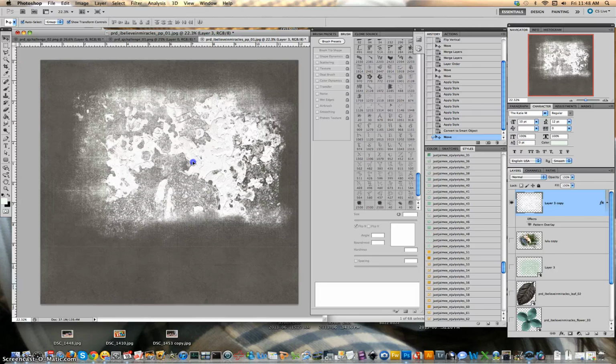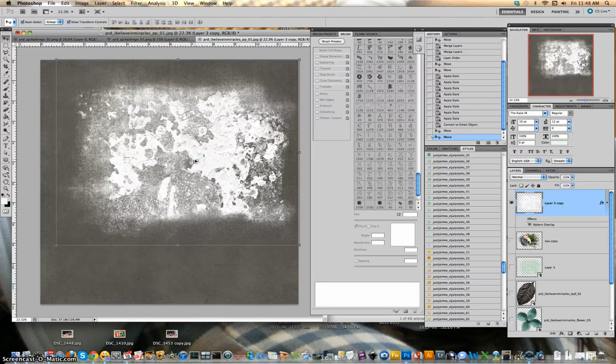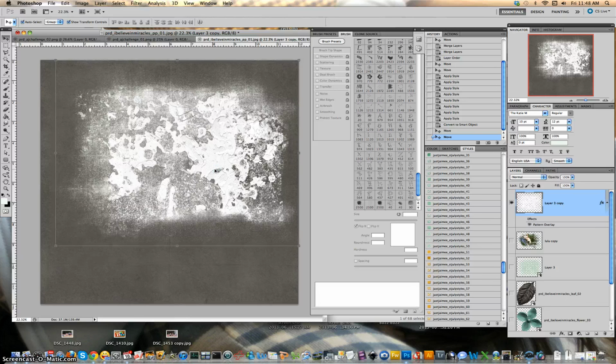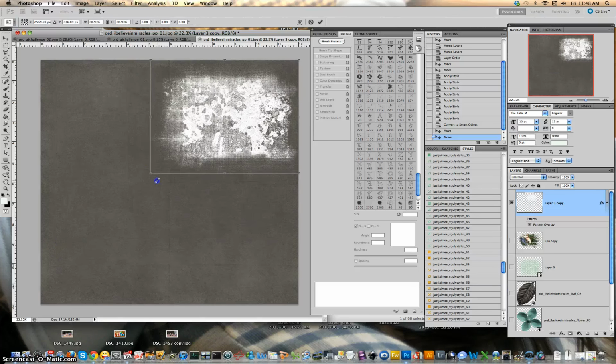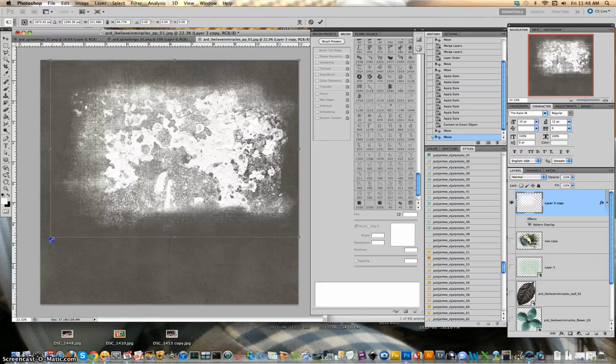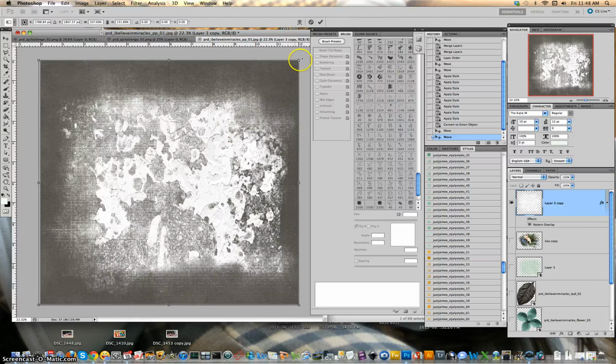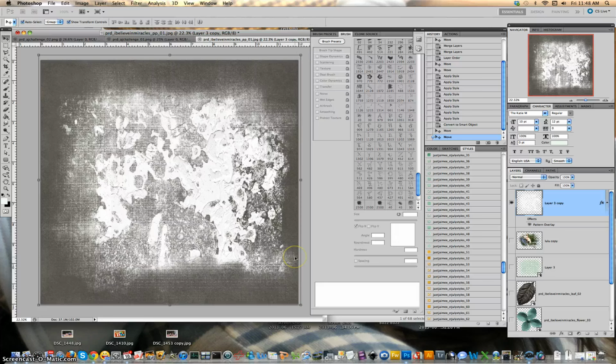Here again, now I'm going to ask you to do something that goes against the rules of digital scrapbooking. When we have an element, we always tell people you can make your element smaller than it was saved and created in your kit, but never larger, because if you make it larger, you're going to lose resolution. It's just going to look wonky. The other thing we tell people is if you're going to change the size of an object, you always hold shift or grab it by the corner and keep the constraints. Well, this time we're going to make this bigger than it was, and we're going to make sure that it covers most of the paper, and I'm stretching it without caring for the constraints of this mask.